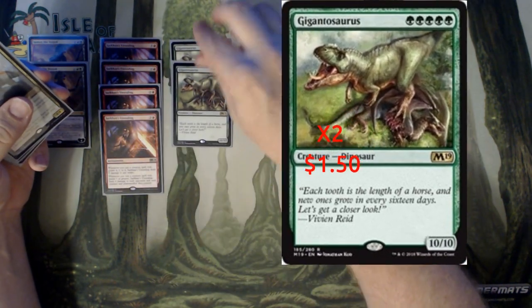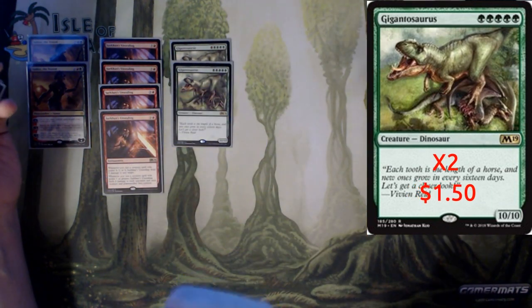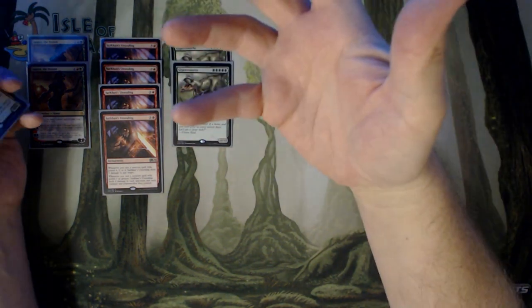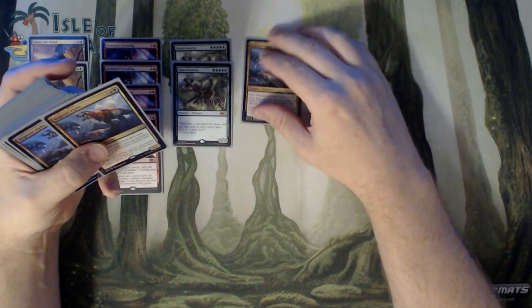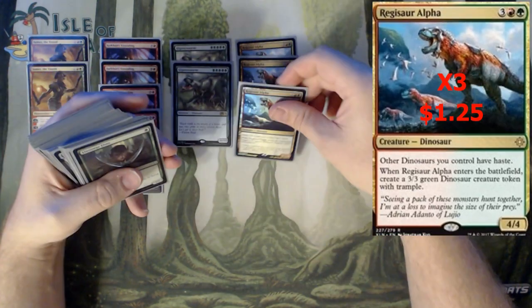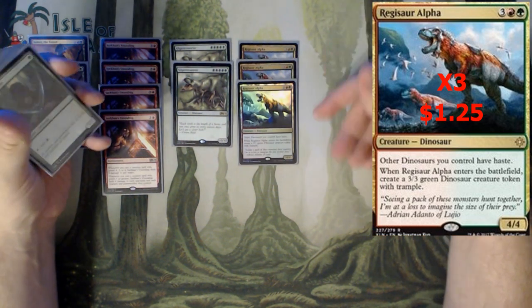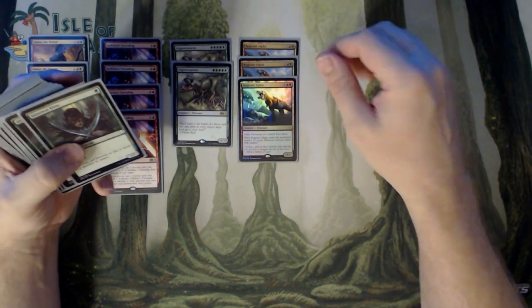It triggers the +7. It triggers the 4 damage to each opponent and each creature or planeswalker for 5 mana. And you're going to get 5 green. I'll show you the land that I'm playing. Regisaur Alpha is huge. Absolutely huge. Again, he will trigger that. And then you've got a great swinger that you can sacrifice, a 3/3 Dino token.